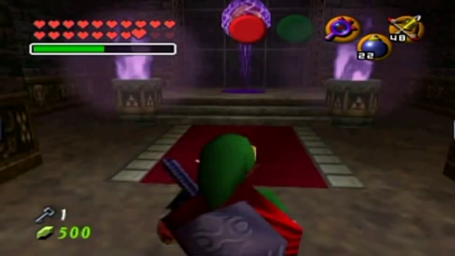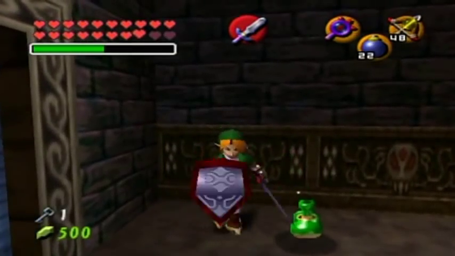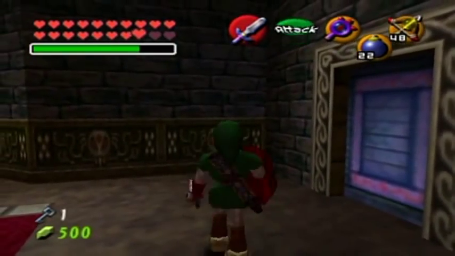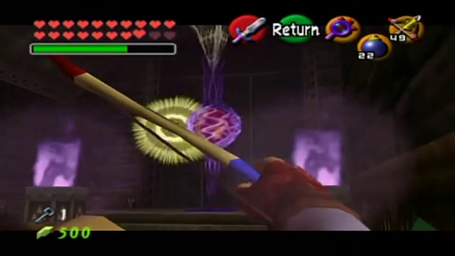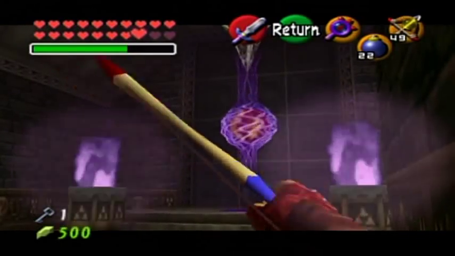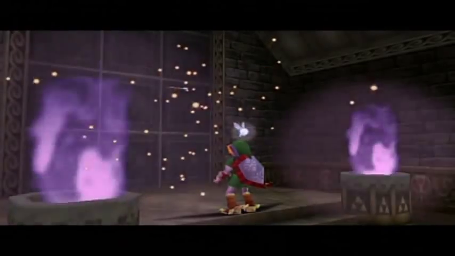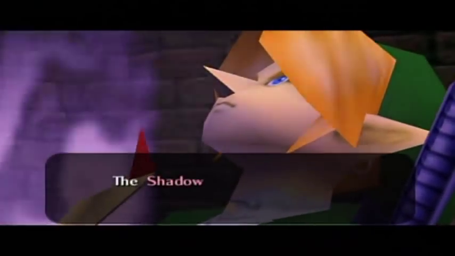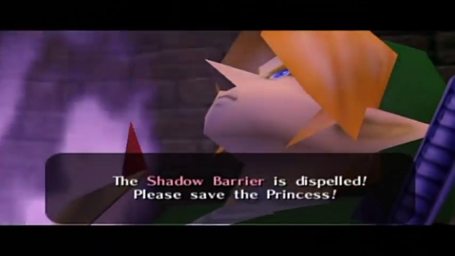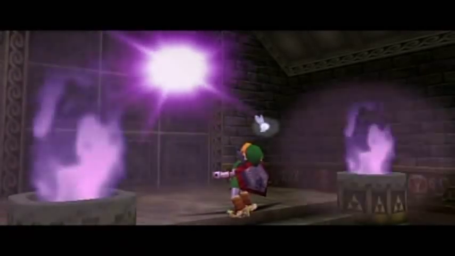Get your light arrows out. You can tell what to do in this room. Replenish your stuff, providing that the drops are good, of course. And shoot. Shoot, there we go. Pop. Pop goes the barrier. A shadow barrier is dispelled. Please save the princess. I will. Don't worry. Woo! And now we're back in the main room.